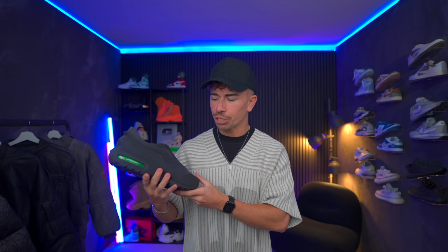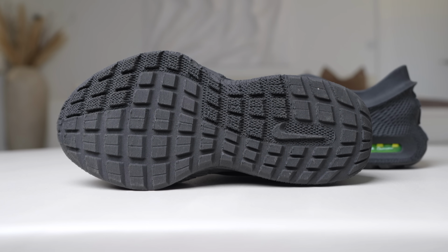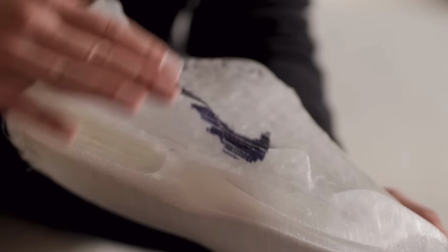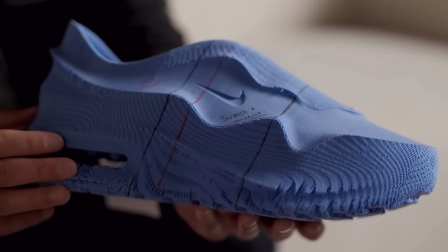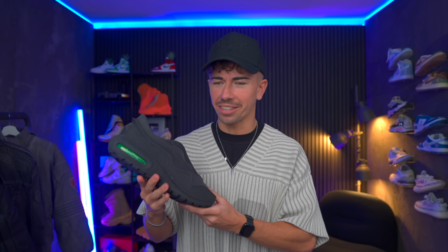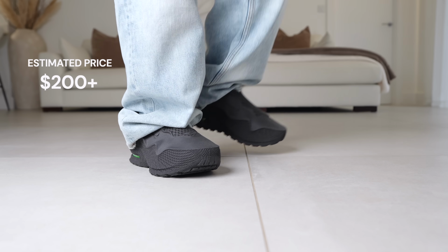And to answer the question if that will ever be a thing in the future, I think so. A release hasn't been confirmed yet, but Nike has clearly invested a lot into the development of this sneaker with Zellerfeld. They went through countless different samples to finally come to this exact design, and to see that go to just a couple thousand people, I think there'll probably be a wider release. If that does happen, it'll probably take place next year, and in terms of a retail price, it will probably end up being $200 plus, just based off of previous Zellerfeld shoes and the 3D printed market in general. But of course, we're gonna have to wait and see.